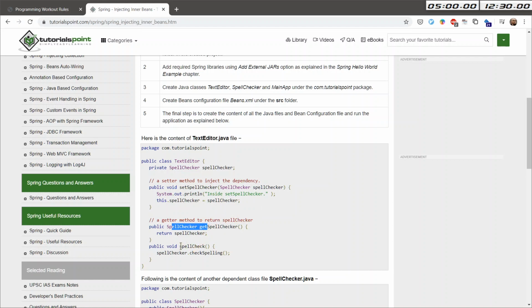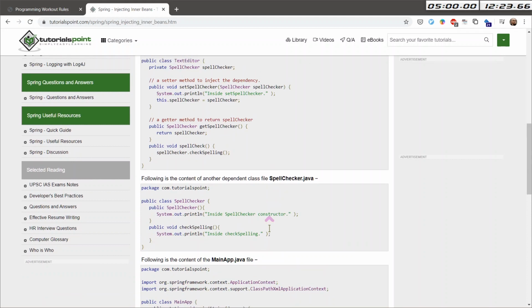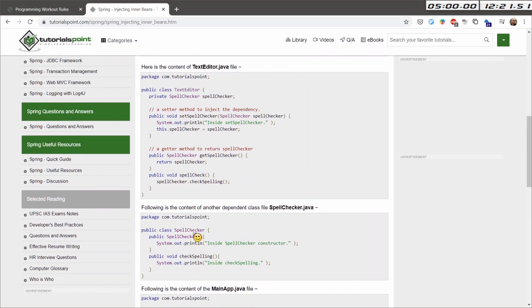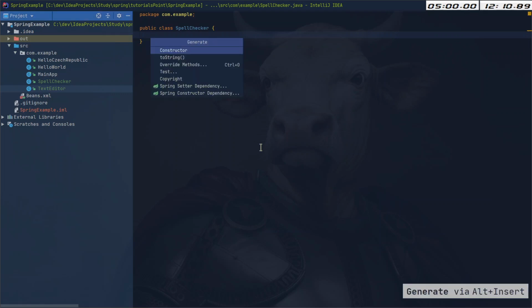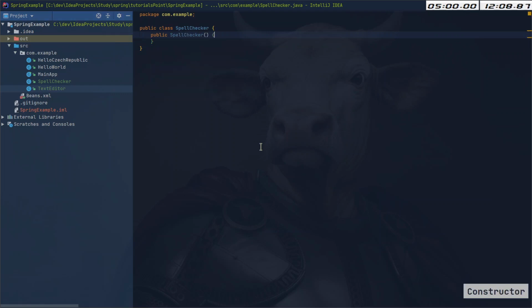And we have a spell check. I have the spell checker, so spell checker and check. Okay. So we do the spell checker, and first will be the constructor.